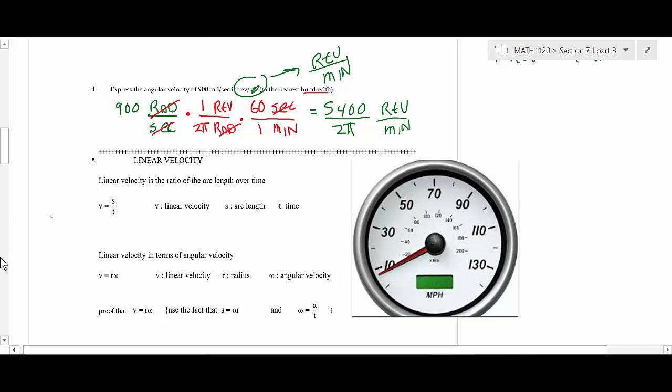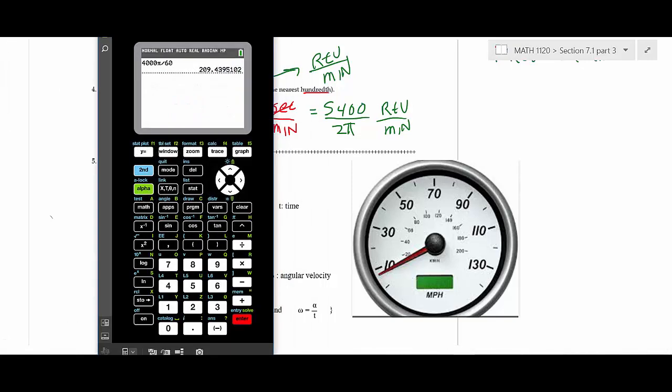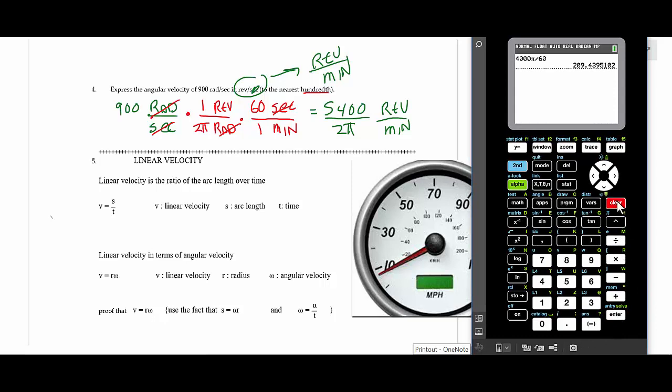Okay, now I'm going to do something like this, and I see students do this all the time in this class, and you got to pay attention to it. I'm going to do something wrong and see if you can tell me what I'm doing wrong. Okay, so I'm going to do 5,400, or was it 54,000? I think I'm missing a 0, aren't I? Yeah, okay. So I'm going to do 54,000. Come on, I'm going to put this in right. 54,000, and then I'm going to divide by 2 pi. Okay, and students give me that answer all the time. What did I do wrong? Because that's not it. I didn't put it in my calculator right. What did I do wrong?